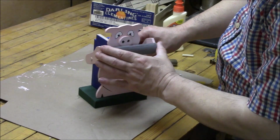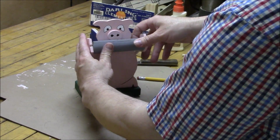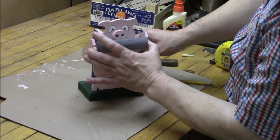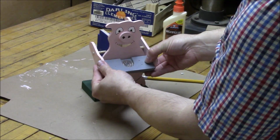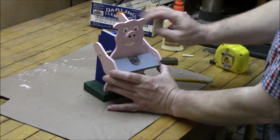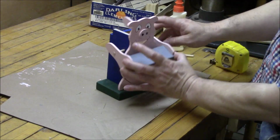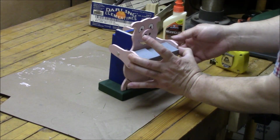On the marks, you just need to fiddle with it a little bit to make sure that you've got it right. And that's close. A little higher. That's it. Check it again. It's very touchy, so you want to make sure that you have it right.